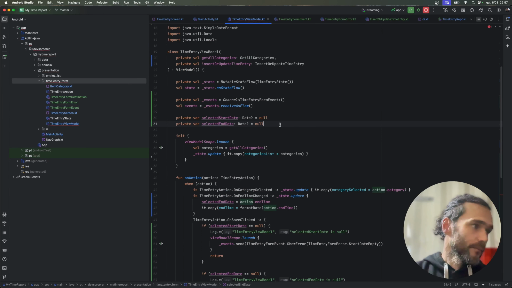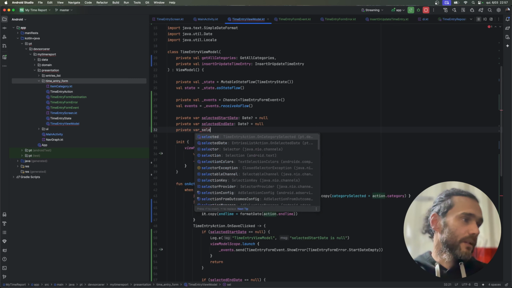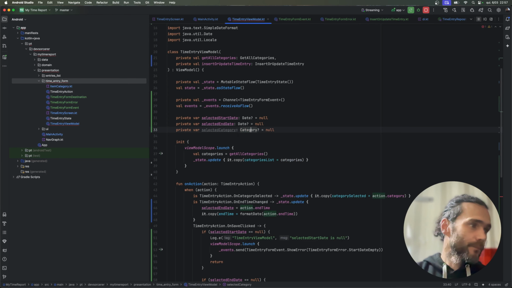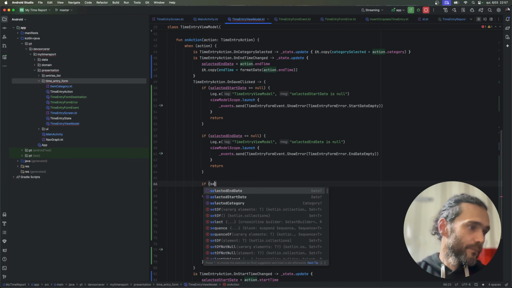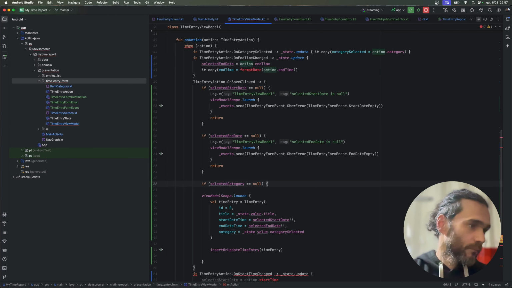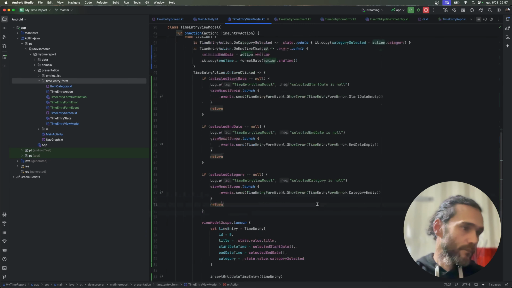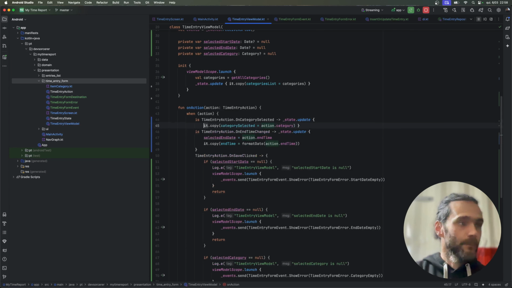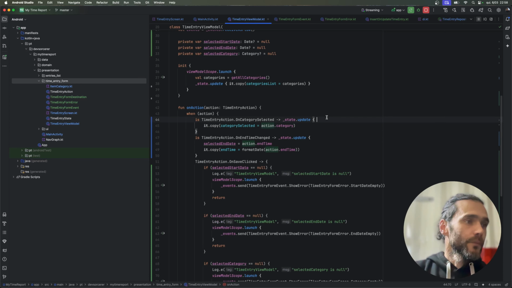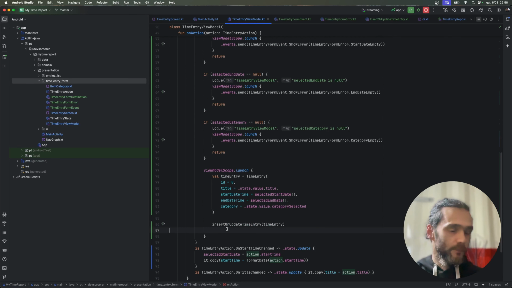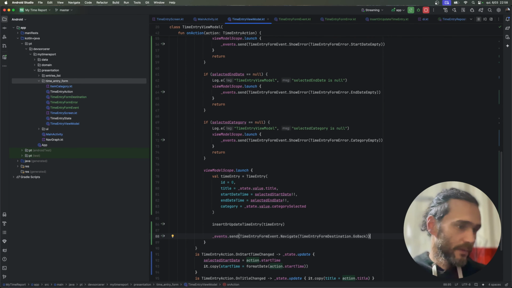So private var selected category, and when select the category we need to change this and set our category. Okay. Now in here send go back.